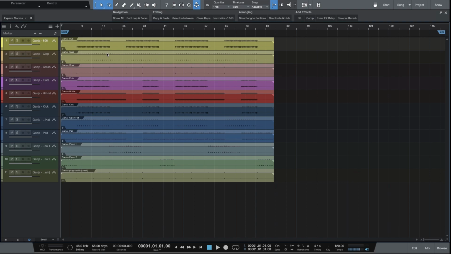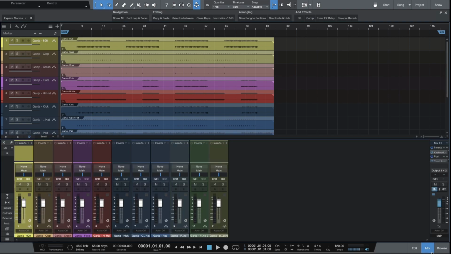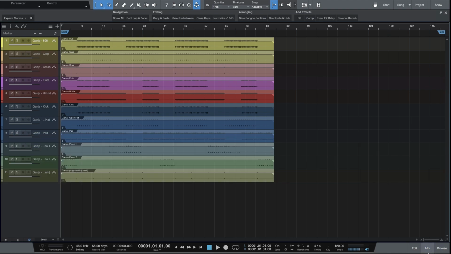Why do I do that first? Because if I had played this as it is, it would have blown my speakers out because everything was peaking at zero. Everything would have been loud. Number one. And then number two, you got to give yourself headroom. Once you get your multi-tracks from a producer, you want to give yourself headroom so that you can mix.